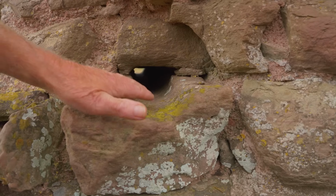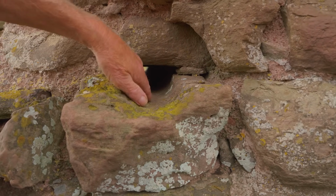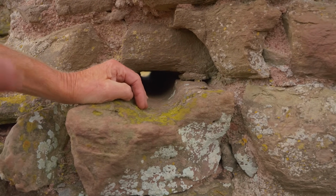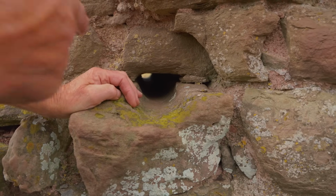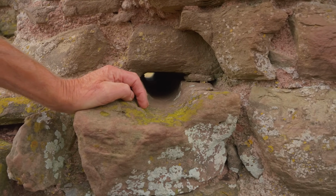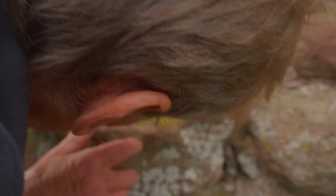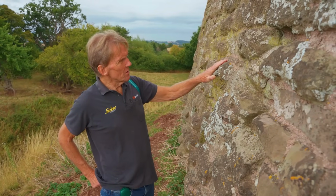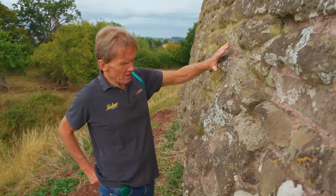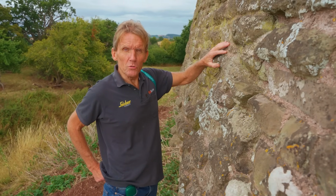Now, I don't know what this is actually, but it's been carved. It's very deliberate, isn't it, if you look at that? And I reckon that's to carry water. Now, whether it's carrying water from the inside out, in other words, some kind of drainage, I don't think it was a loo. So I think it falls to the outside. So whatever was happening, something was being poured out through there, I reckon. So when you look at that, it's pretty good, isn't it? 1,000 years. And do you think the people who built this would have had no idea that it was going to end up on YouTube?